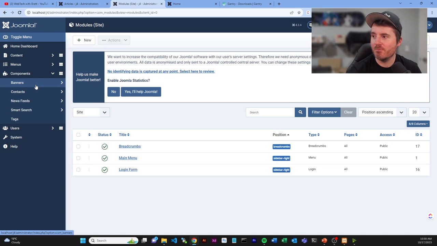Now, components generally are things like, well, essentially your article manager, your menu, everything is its own component, but a lot of sites will install their own versions of components that essentially run a part of their site. This can be things like EasyBlog, K2, or RS Forms, or things like that, which are generally assigned in menu positions. Now, components do not have their own positions. So we do got to keep that in mind, that positions really are only effective on modules. The components will generally only install into the main area of your website.